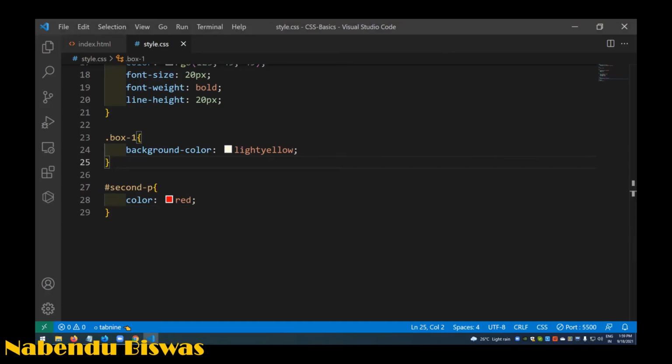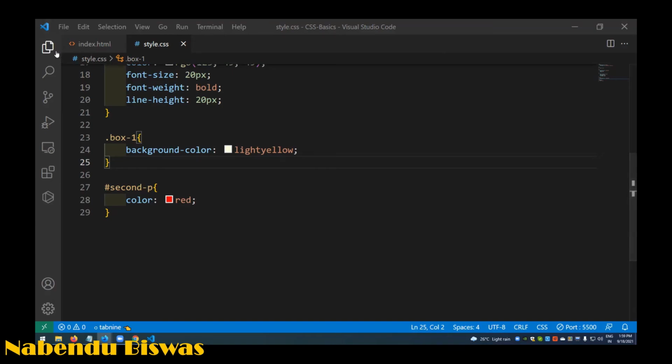Okay, so this is all about that, and now we will look into one important thing which is known as positioning in CSS.